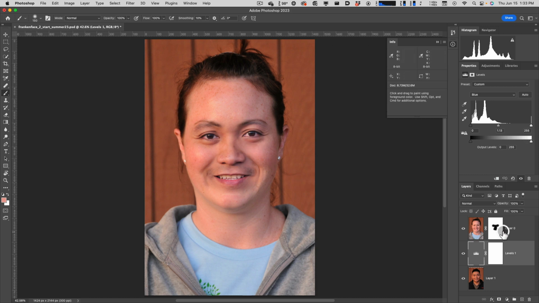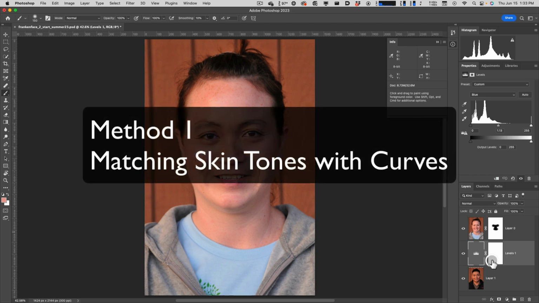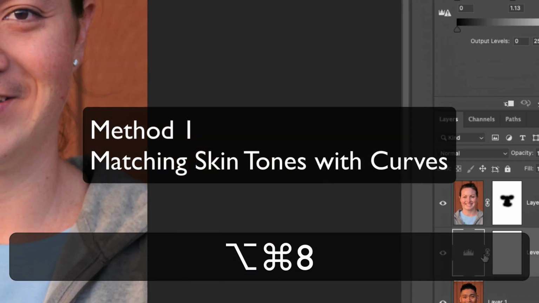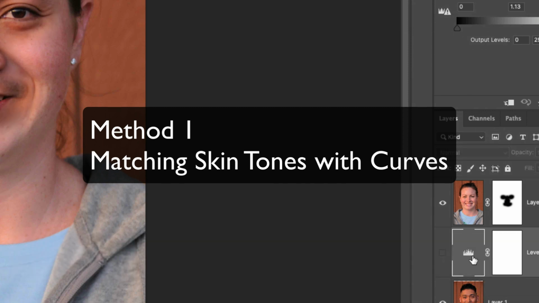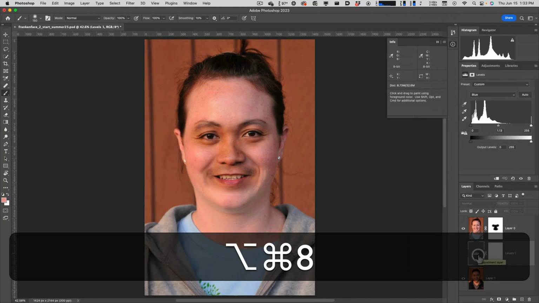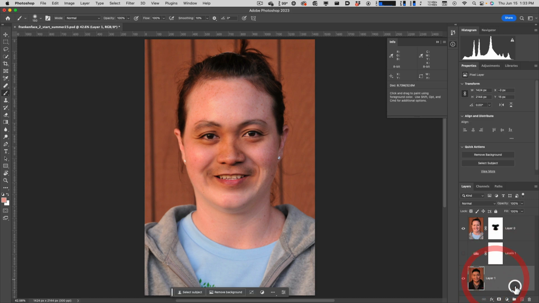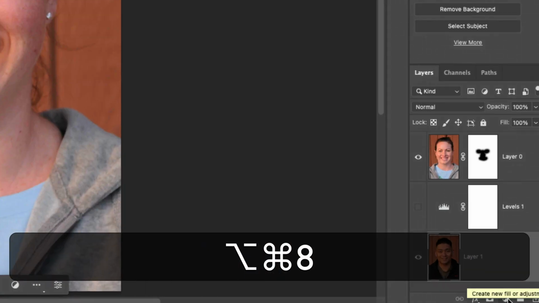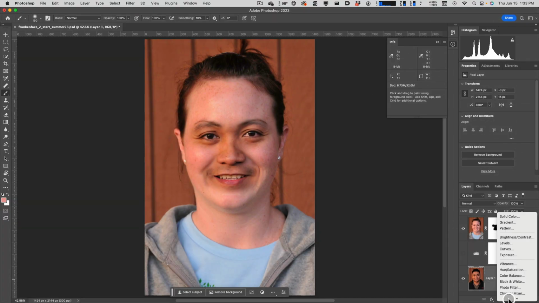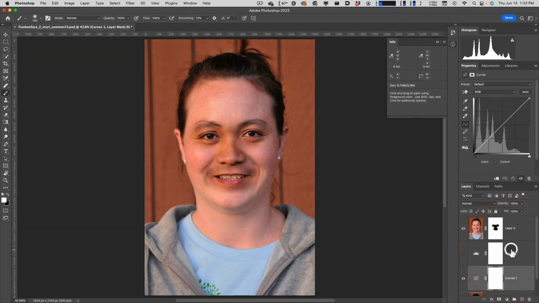And they match pretty well, but I wanted to show you another way to do this. So I'm going to turn off that levels adjustment by clicking on the eyeball, and we're going to do it a different way. I'm going to click on the layer 1, the bottom layer, and then click on my adjustment layer button one more time, and I'm going to go to curves. So this time we're going to use curves to do it, probably two different ways. One eyeballing again, and one kind of precision method that's kind of interesting.